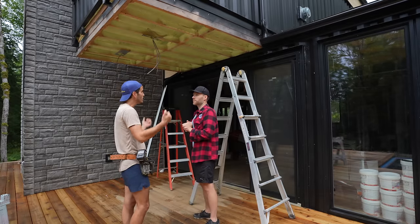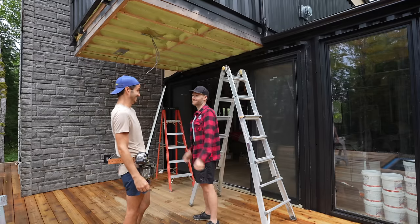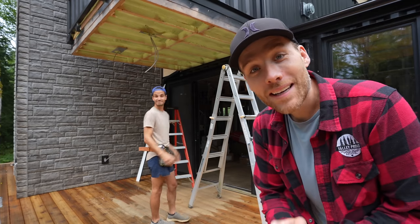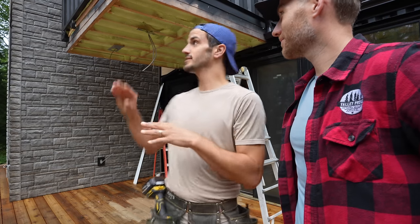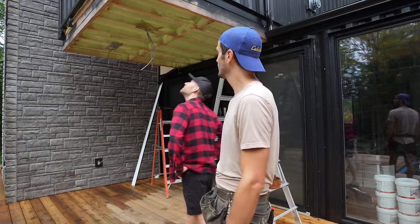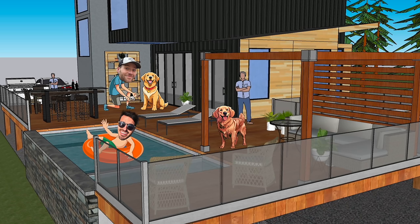I'm really excited for the chin-up bar — that's how I'm going to get sick gains. I think we're going to kind of just wing it and play it by ear. We don't have enough full-length siding pieces, so we might have to butt some up together and have a joint, but that's okay. We'll use the full lengths on this side since you'll see it from the front of the house. I don't care if the back is pieced together — but then again, I'm going to be floating in the pool staring at it, so I guess it does need to look really good.